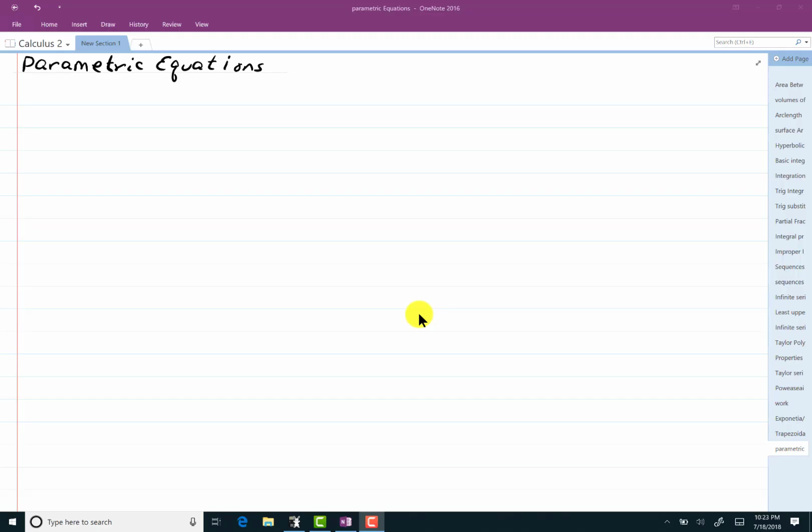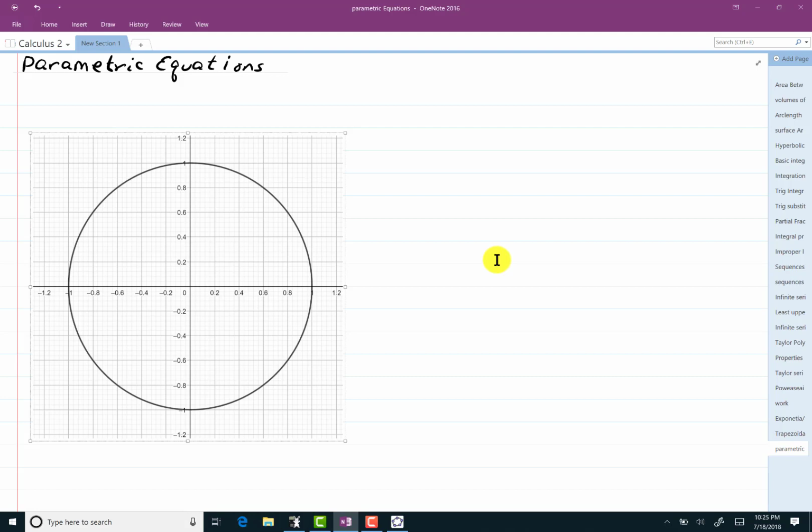Consider a circle of radius 1 centered at the origin. Here, we've seen this a million times. I'm going to think about starting at the origin, and I'm going to draw a straight line until I strike the circle at a certain spot, and I'm going to keep track of the angle I use with the letter T. Right here, we get a point x comma y at that position.